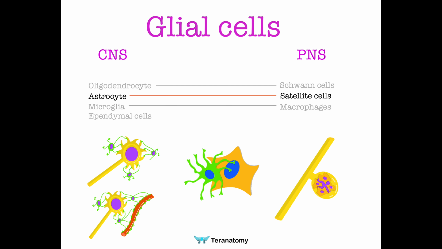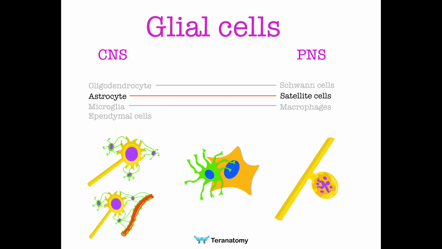Both of these glial cells act primarily as structural support cells. They help maintain the organization and stability of neuronal bodies within the neural tissue. However, astrocytes have an additional and extremely important role. They are key contributors to the blood-brain barrier. They do this through their end feet, which closely surround the blood vessels in the brain, acting as a selective filter that helps regulate what substances from the bloodstream can reach the neural parenchyma.